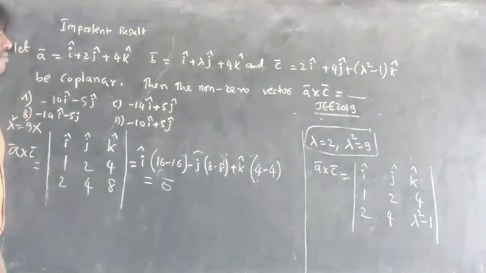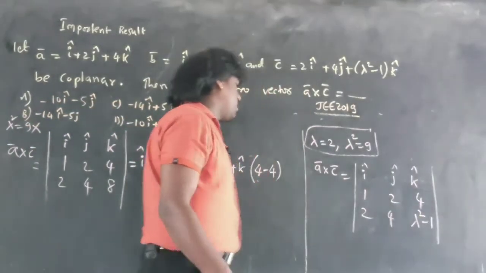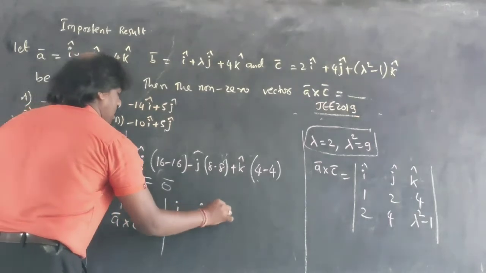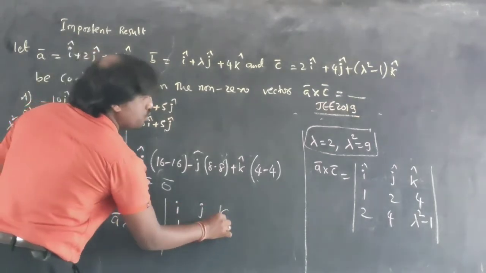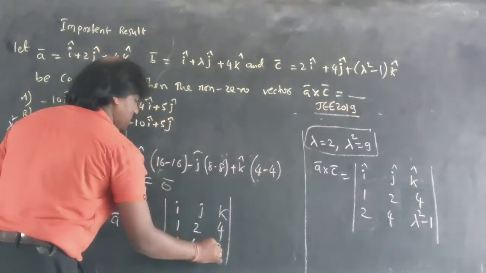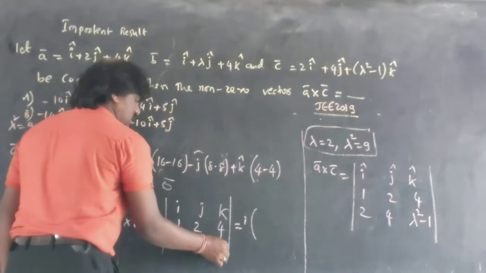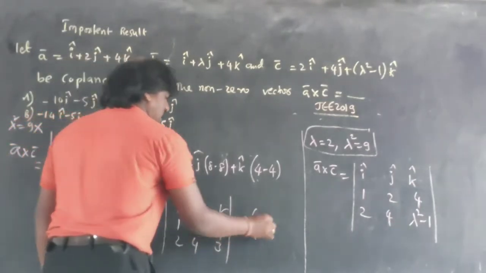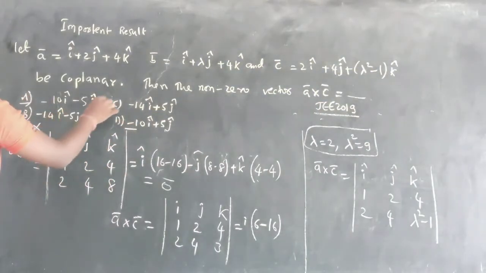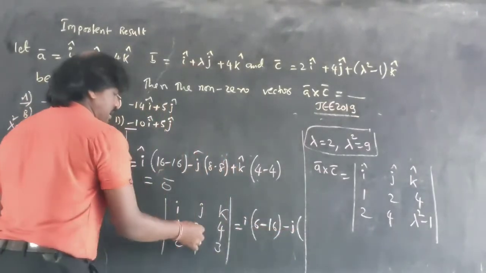What do I have to take? Lambda equal to 2 I have to take. If I substitute 2 here, 2 square is 4, 4 minus 1 is 3. So A cross C I am going to get is i, j, k; here 1, 2, 4, then 2, 4, and the next one is 3. To simplify this, you will get this answer, because I have done these problems many times. 2 3s are 6, 6 minus 4 4s are 16, 6 minus 16 is minus 10. See where that minus 10 is: here and here. It means these two cancel out. So that's over. Minus j cap, I can take here.